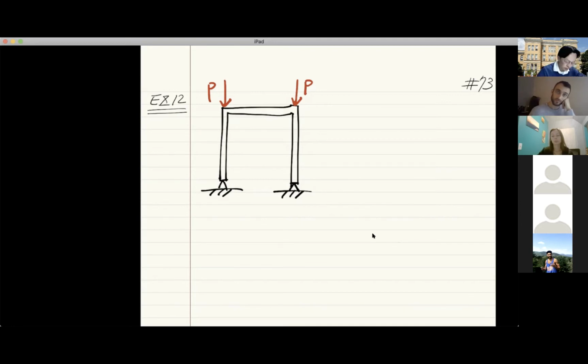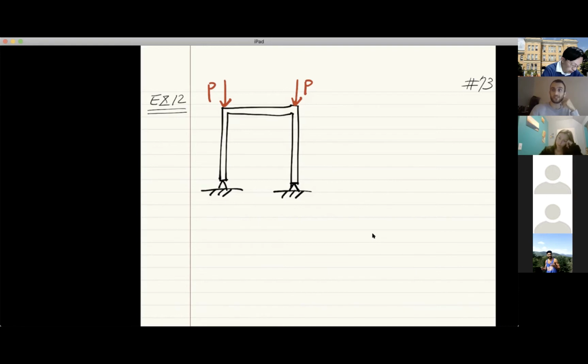So in this case, if you assume that there's no sway, that means the deformation profile will always have to be symmetric. Sway or not is measured by whether there will be translational deformation, which is back to the loading P. So in this case, the translational direction is the perpendicular direction to the P. That means whether this building will sway to the right or to the left, that is the sway case. If you assume that there's no sway, so we have two possibilities. One is to assume there's no sway, or you can call it sway prevented.